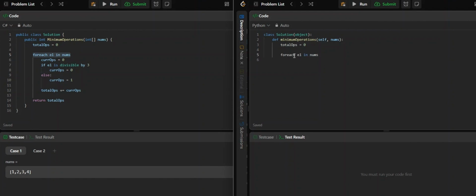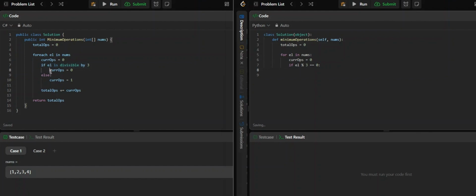As in the previous task, we need to use a for loop instead of for each to iterate through a collection in Python, and we need to add a colon at the end. We are initializing current ops to 0. It's exactly the same as in pseudocode. Then we want to check if some element is divisible by 3. If L is divisible by 3.